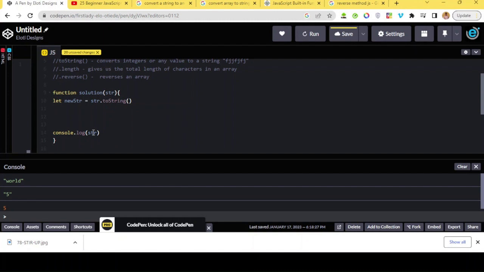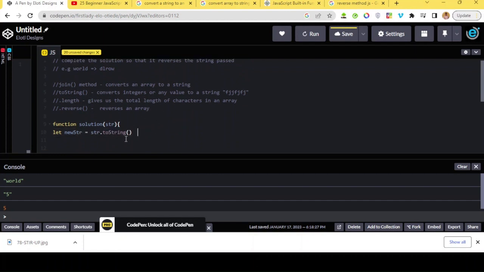So if we are to reverse a string, that may not be okay. We will have to convert this string to an array so that we can reverse it. Remember, the reverse method reverses an array. So because what we have is in string, we are so sure it is in string, we're going to convert this string to an array and then reverse it. But we're going to do this in two ways. First, we'll use this method, and then we'll use another method called the for loop method.